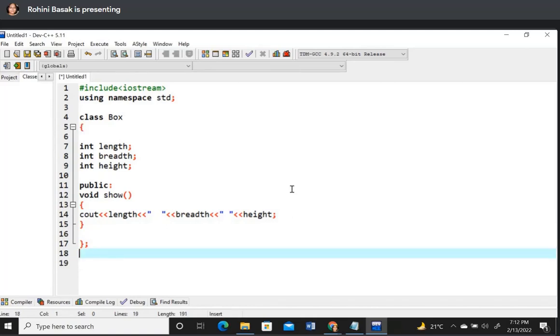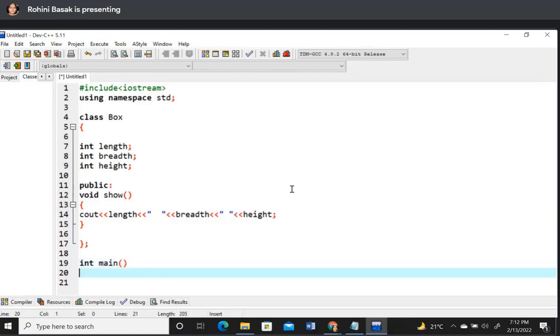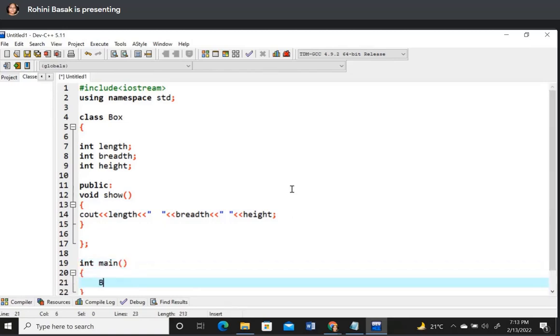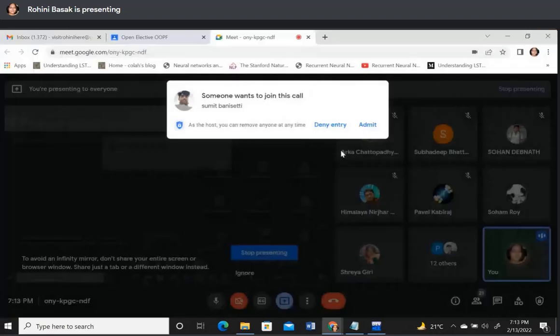Now, in the main function, I have created an object of the Box class. We can create several objects. Suppose we have created only one object, and then we can call the show function using the object B.